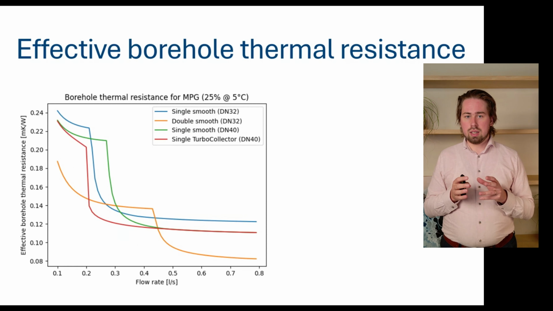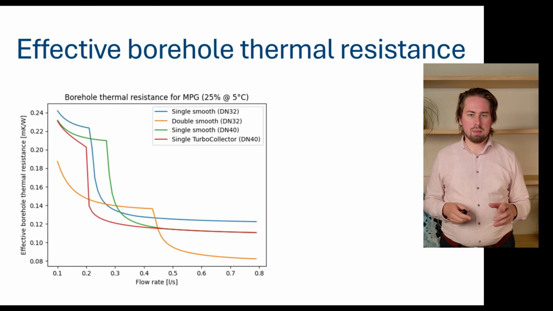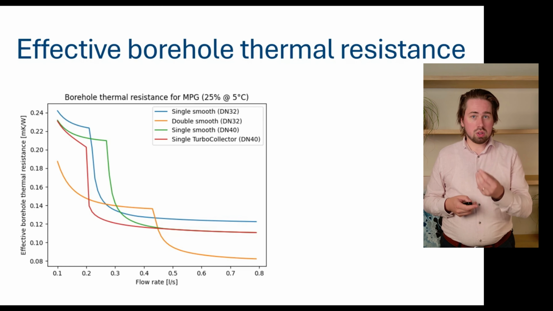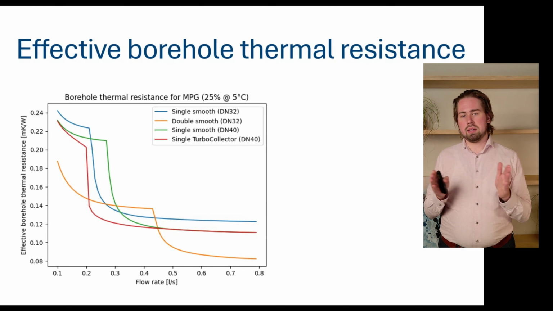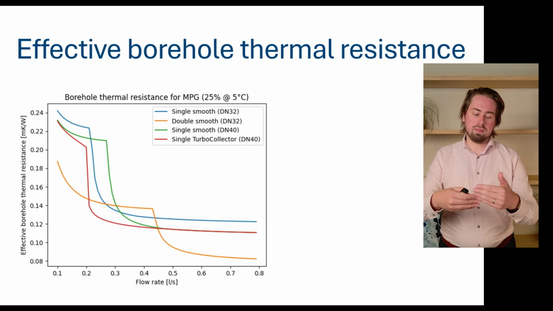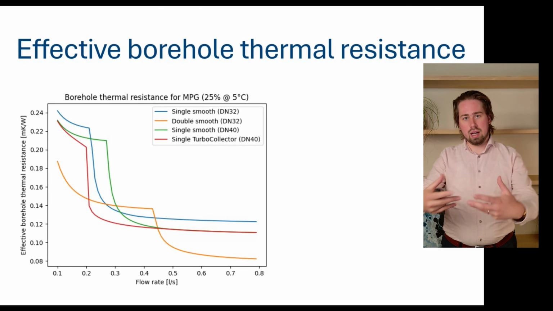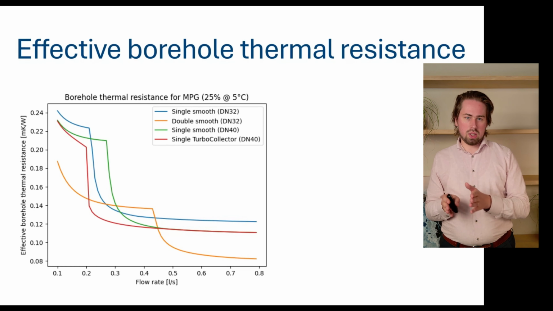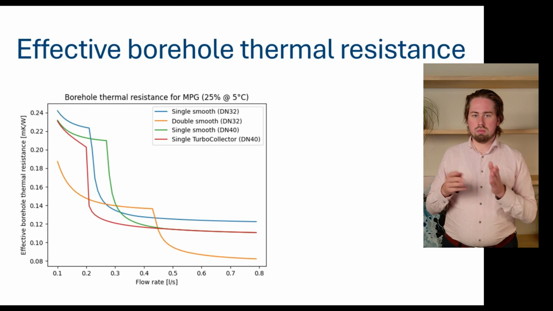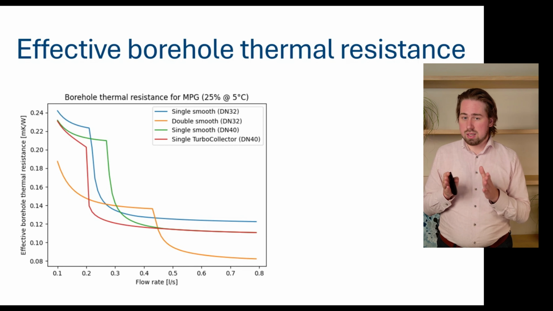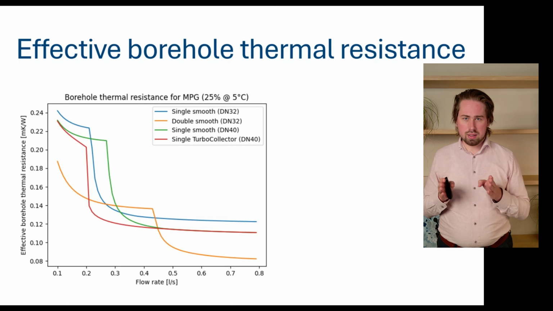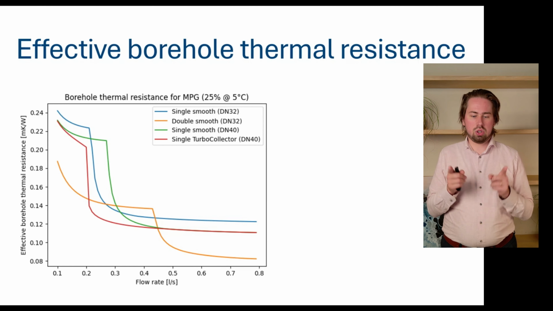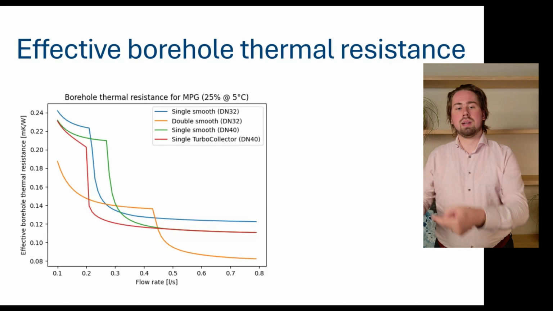What is also interesting is that instead of comparing probes with the same diameter, what we also did last time is say, okay, let's compare it with a smooth DN40 pipe, single one. And what we saw there is that due to the fact that turbulence started later, you need a higher flow rate for this bigger diameter to also become turbulent, so the range in which a single DN40 is better than the double DN32 is quite small. It's between 0.3 and 0.45 liters per second. But the difference is actually higher, so in a shorter flow range it is actually a significantly better solution.